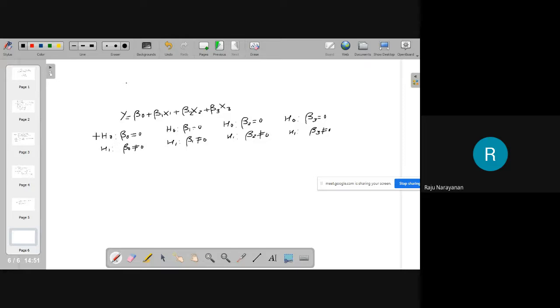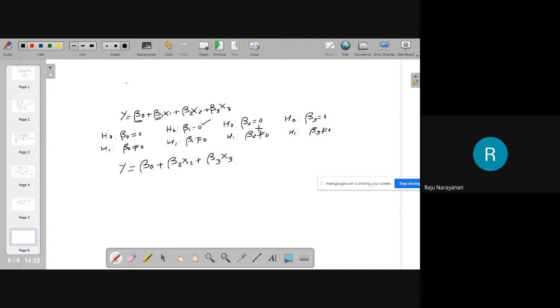Suppose you reject H naught. That means beta naught is a must in the model. Suppose you accept this H naught. That means beta 1 is 0. That means variable x1 is useless to predict y. Therefore, the model is only this much.